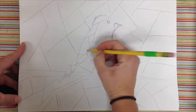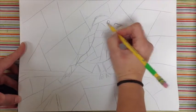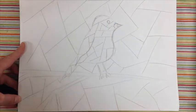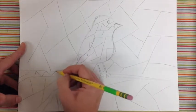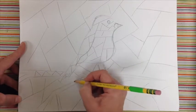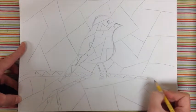This kind of goes along with hunting season. This project is going to teach you how to start shading — something we haven't really done yet. Now my bird is broken into pieces. I might break the legs into a couple of different pieces, and the branches too. Just breaking everything into pieces, maybe with a little bit of a pattern here.